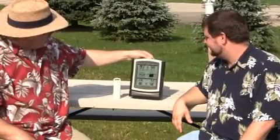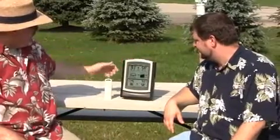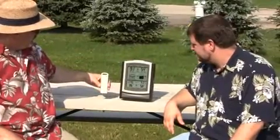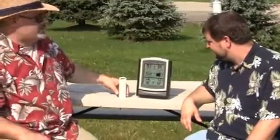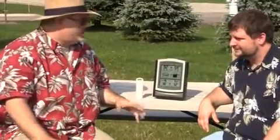It's also got the backlight feature here at the top — it's the amber backlight. And then it comes with our tower sensor. This is at 100 meter RF, so it gives you a lot of range. You can stick the sensor where you need to put it to get the best reading of temperature and humidity for the outdoor environment. So it's the 1087. It's a great product. Check it out.